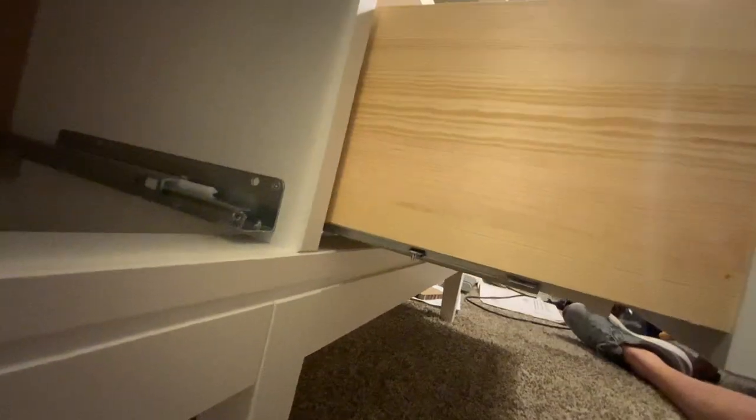To get the drawer out, there are a couple of plastic things so you can get them out pretty easily. There's a tiny little white piece of plastic that holds the drawer and keeps it from coming out. All you have to do is push that in, and then you can lift up on the drawer — but you have to push it in on both sides. Push in this side and the same plastic piece on the right side, and then with those pushed in it allows you to lift the drawer up and take it out, if you ever need to remove the drawer to move the piece of furniture.